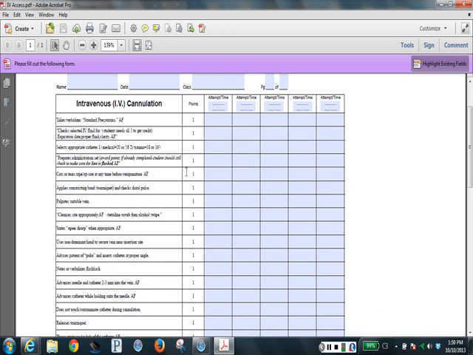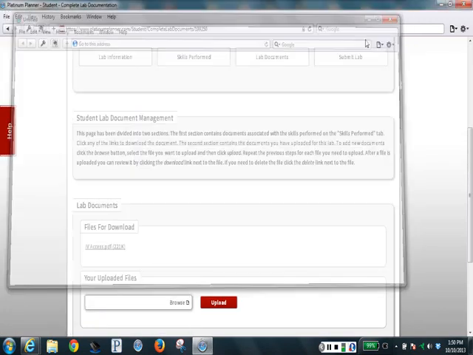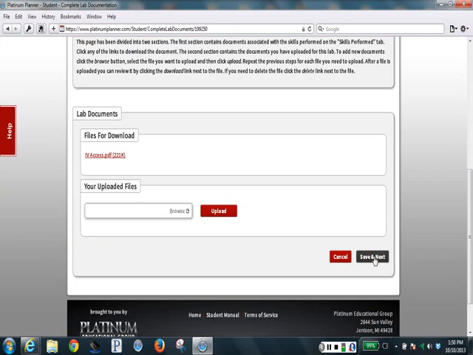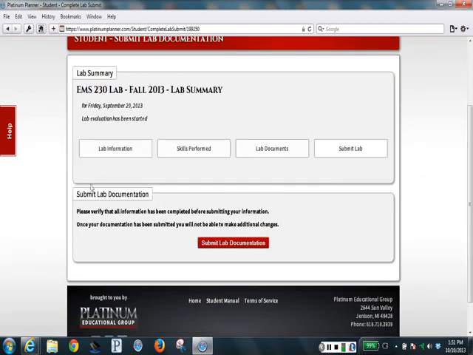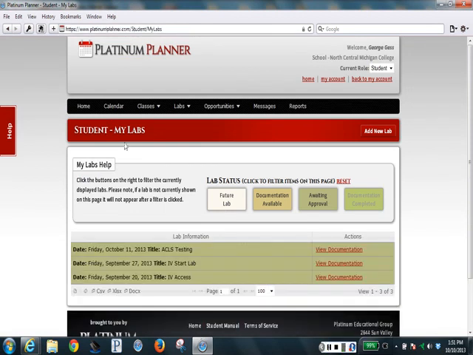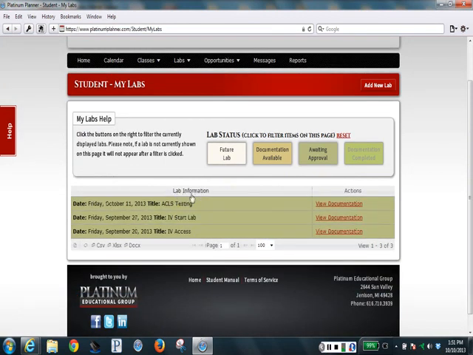Eventually, we'll have some of these forms that you'll have to have filled out or use in class. But again, since we're not really doing much as far as uploading files yet, you can usually just click Save and Next. So we click that. It takes a second, it loads up, and then now we've got our summary. We would have our date, we would have everything turned in, so we would just click Submit Lab Documentation. It should take a few seconds, and now you have it down here as far as IV access. Notice that it's still awaiting approval, so if we pause this for a second, I'll show you what it's going to turn to once I approve it.